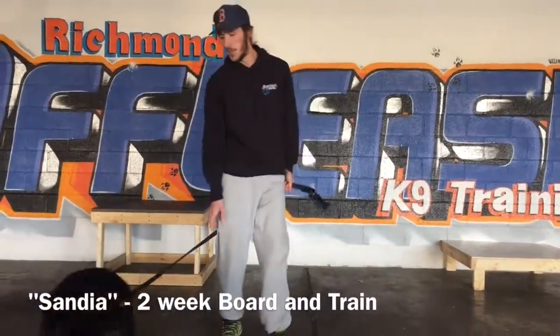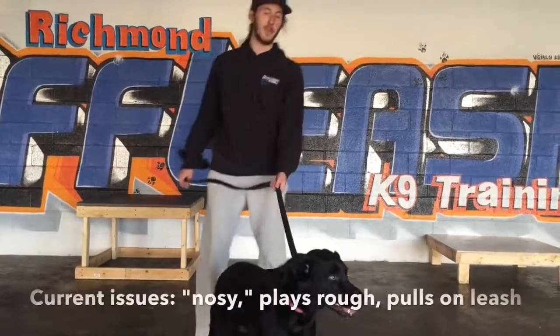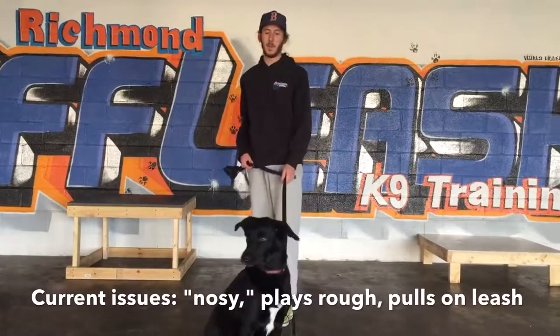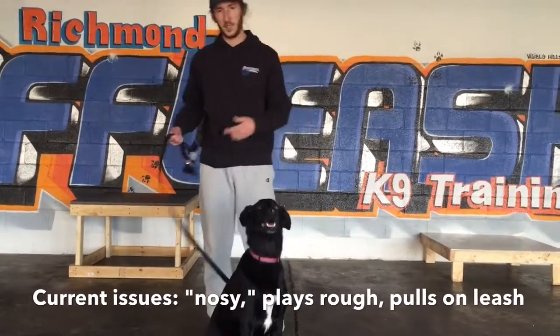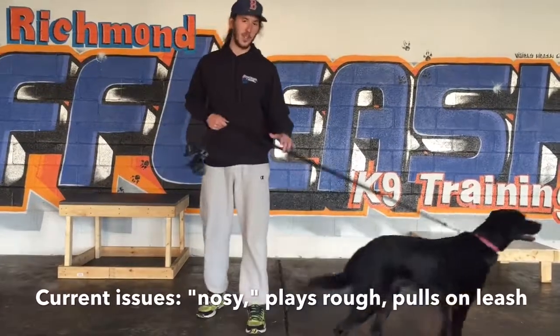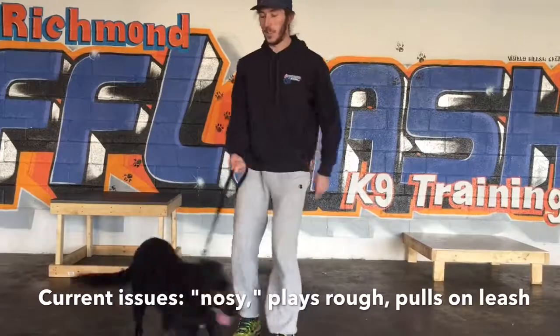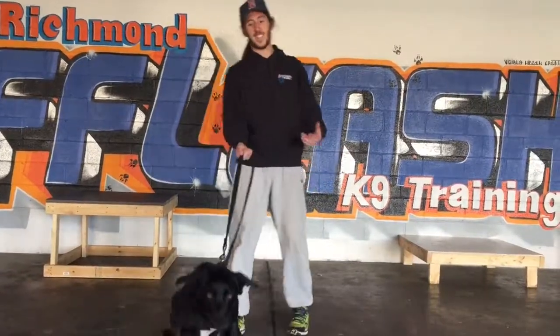Program. She's about a three-year-old mutt mix. I don't really know her breed, but it doesn't really matter. She comes in with a mixed bag of obedience. She'll come, she'll sit with little distractions, but when there are other dogs around, she shows a little bit of an aggressive tendency. She'll be working on some socialization. And she also is a terrible puller on the leash, as you can see right here.